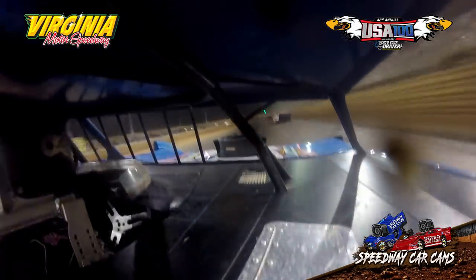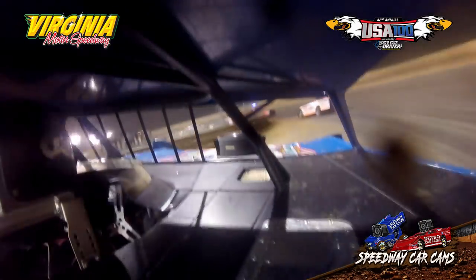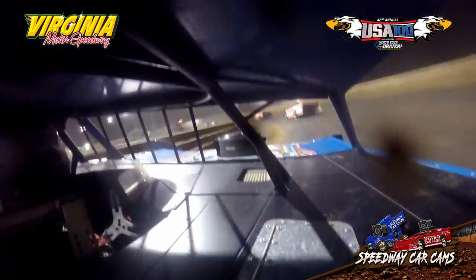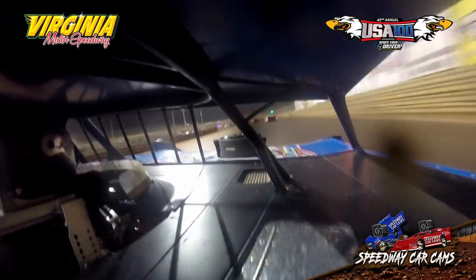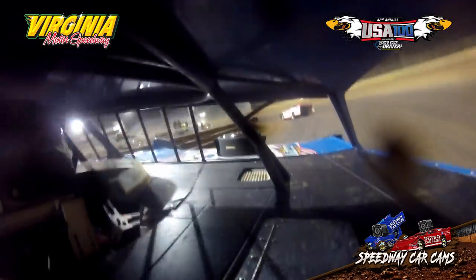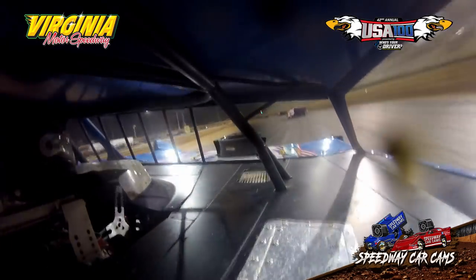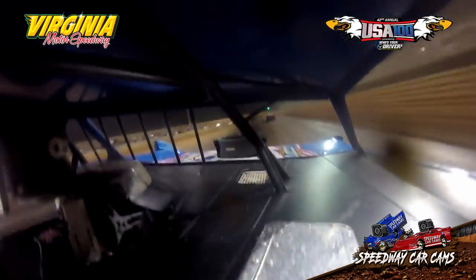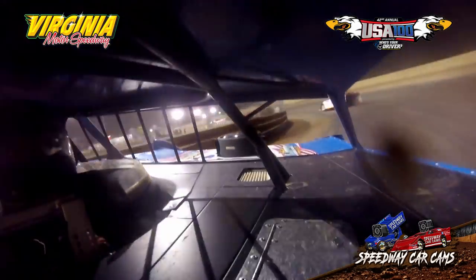Again, the driver started out with the Ultimate Series when he was 14 years old behind the wheel of a super late model. Oh, and mind you, Tommy, he also started with Fast Track also. At 12 years old. At 12 years old, you're exactly right, running Fast Track. Through three and four now, Mitchell working to the very bottom of the speedway. He works to the inside of Bradshaw. Next car in front of him will be Rambo Dennis Franklin.